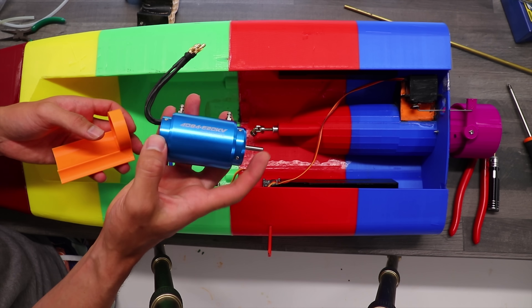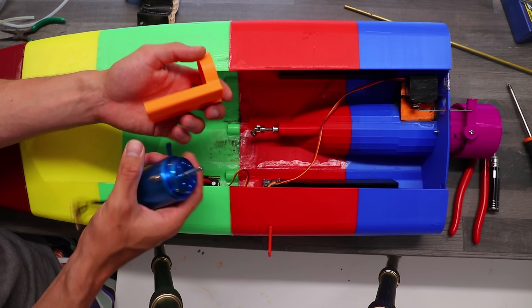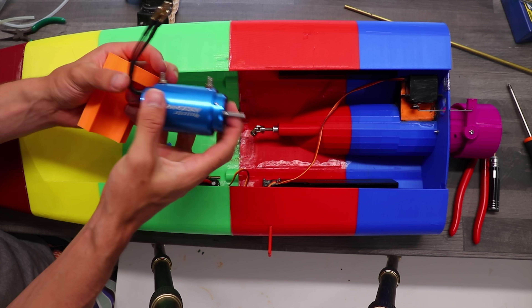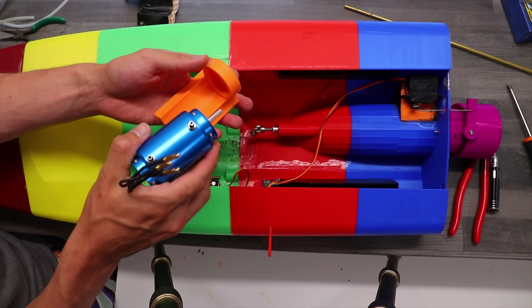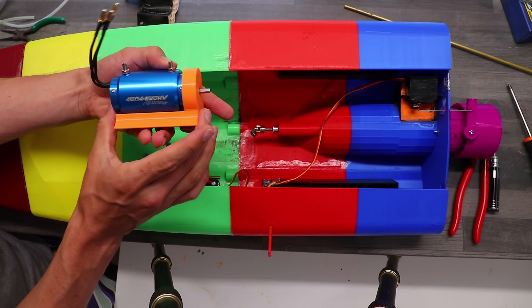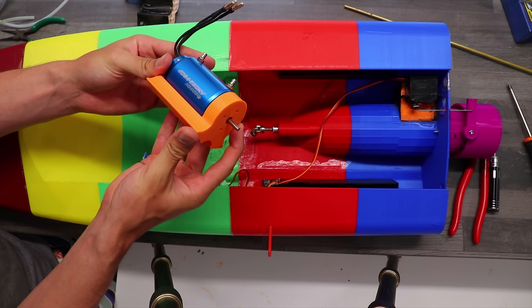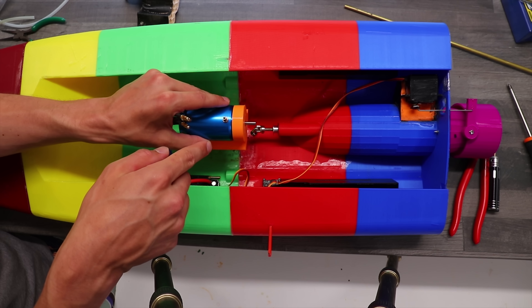The new motor is quite a bit bigger and satisfyingly beautiful, and that's why I had to redesign the motor mount. I made a couplink design instead, especially because we're using the water cooling sleeve — it's quite a bit bigger because of that. So we're simply just gonna push it in — bang. We'll melt these two areas with a torch and then fuse it together with a bolt.